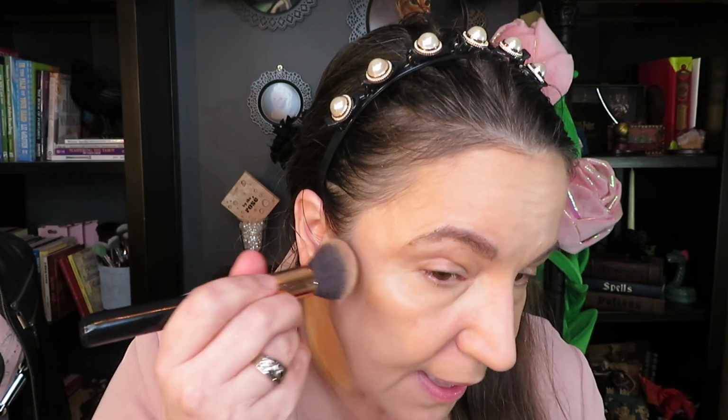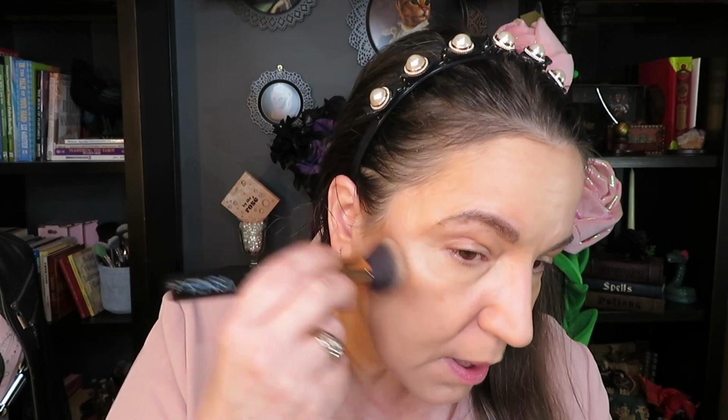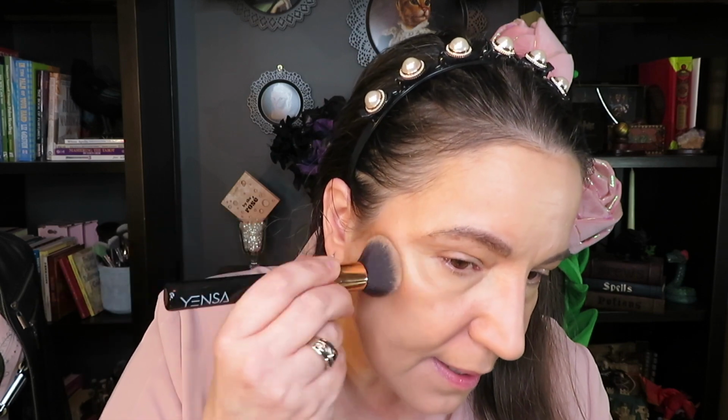Now, I know a few people don't like this. I was watching Angela Bright yesterday do her declutter, and she doesn't like the Merit bronzer. She really doesn't. So why do I like it? So I'm going to try and pay more attention as I put it on now and see what particular reason I like it as opposed to a pro like Angela Bright. I mean, she's brilliant and talented, and she knows what she's doing. She has amazing artistic ability, and when it comes to her colors, she knows what she's doing. So I will listen to somebody like her. She's absolutely brilliant. I'm trying to understand why she doesn't like it.